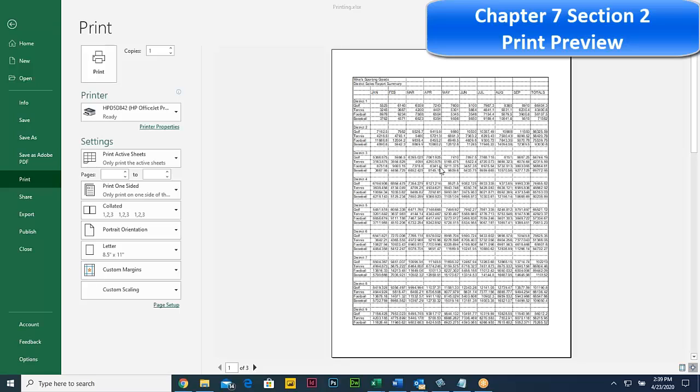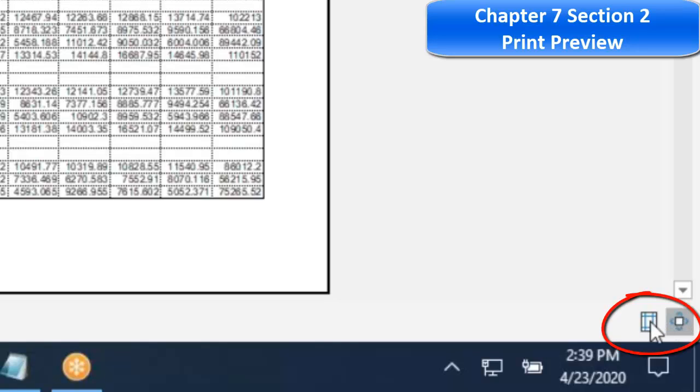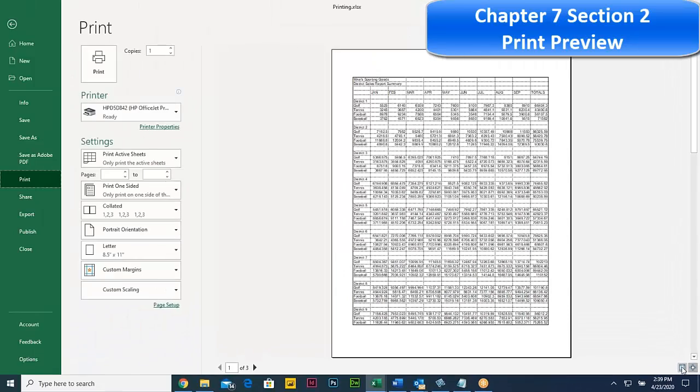Two things that are probably most misunderstood in this screen. One of them is down in the lower right corner, these two little buttons. And most people don't even know these buttons exist. They've been there since I know. And I've had people tell me that, I don't remember ever seeing those buttons before. And they're there. So if I turn on that margin, it puts the margins right on the screen.